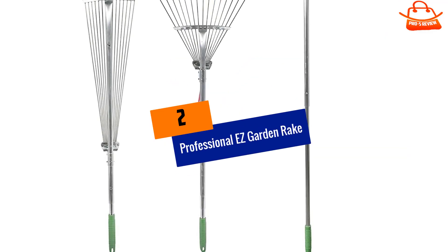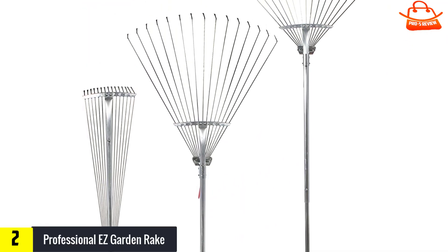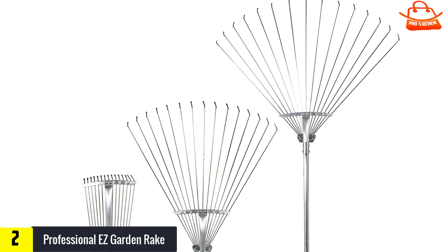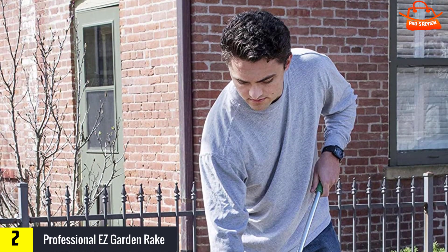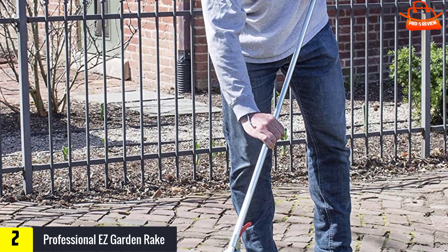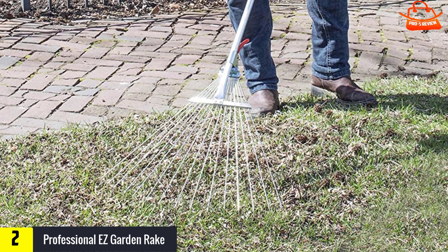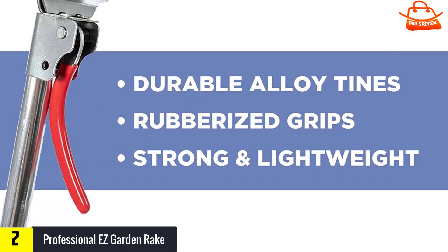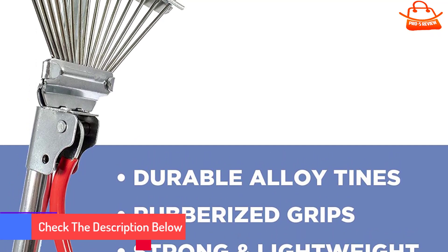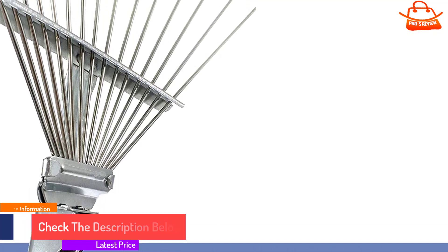At number 2, we have the Professional Easy Garden Rake. If you're using a standard leaf rake to smooth soil and clear debris from your garden, you know the frustration of trying to fit it into tight spaces and between narrow rows of plants and vegetables. But this lightweight aluminum alloy rake, recommended by Truini, features a variable width head that you can easily adjust from 7.5 inches to 21.75 inches wide. When the steel tines are adjusted to the narrowest width, you can easily rake under hedges and between perennials without damaging the delicate plants. At its widest, it can be used as a standard leaf rake. The telescopic handle is also adjustable from 37 inches to 68 inches long to accommodate gardeners of various heights.